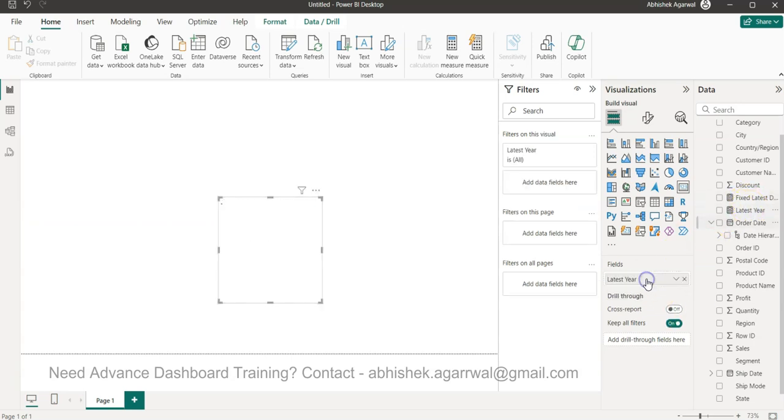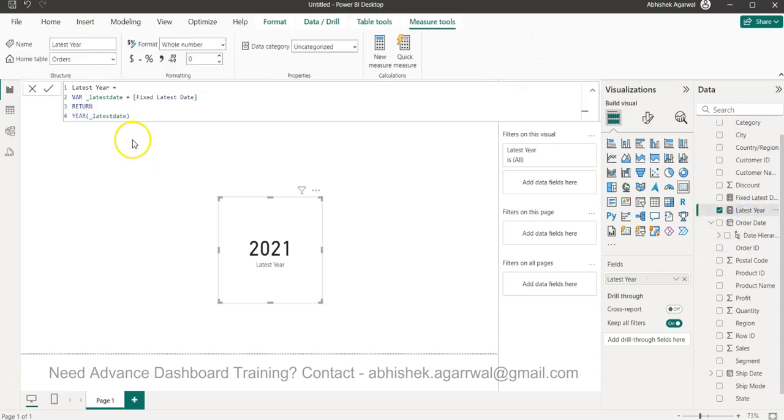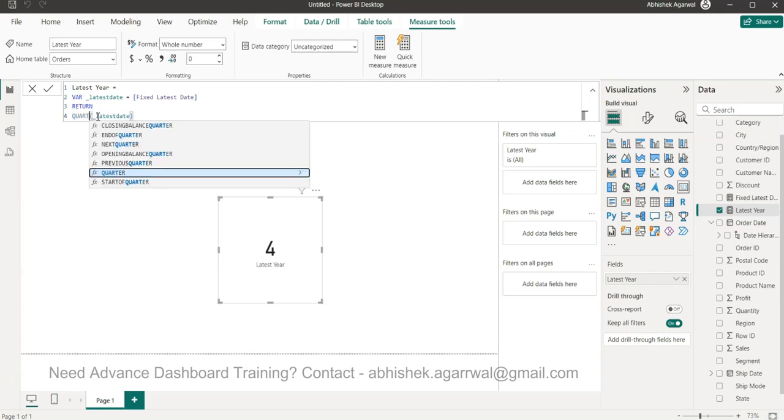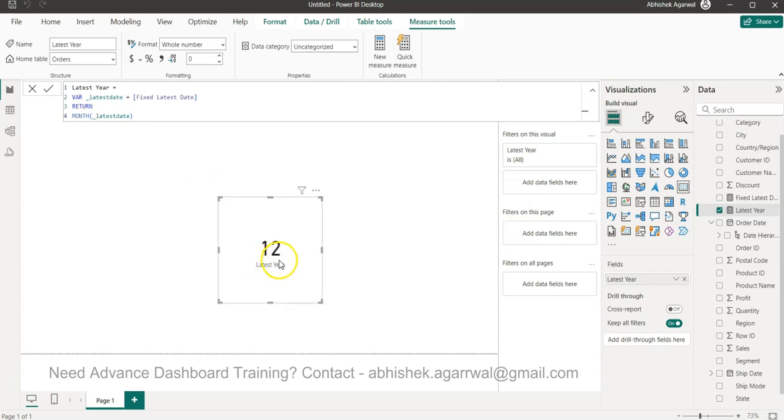and latest year. Now, same formula, rather than year, we can say quarter, so we get the quarter. And same way we get the month. Let's enter month. That will be 12 because that was December. Same way we can get the week number, which will give us the week number. In this case, 53rd week. Probably because the Monday has appeared over there. So 53 week is what it is saying, but whatever the number is.